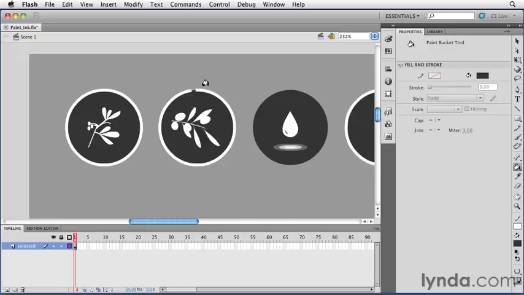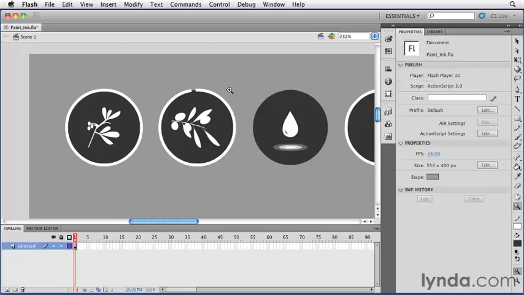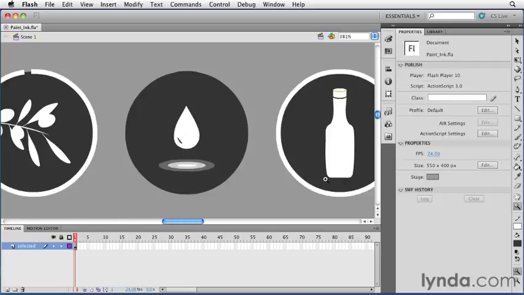For the brush tool and the eraser tool, and for the gaps with the Paint Bucket tool, the degree in which you are zoomed makes a big difference. Now let's take a look at the Ink Bottle tool. I'm going to zoom into the third example here.